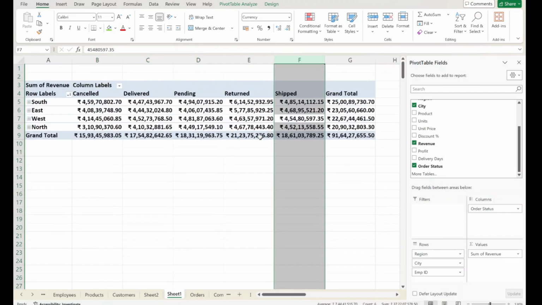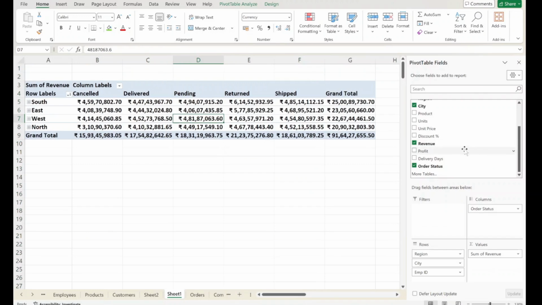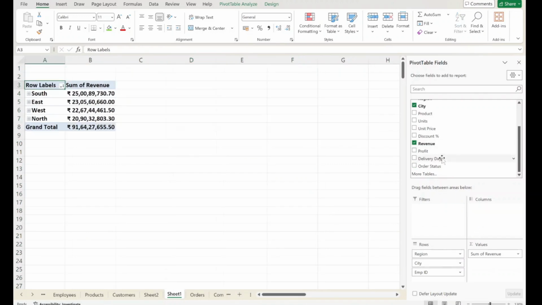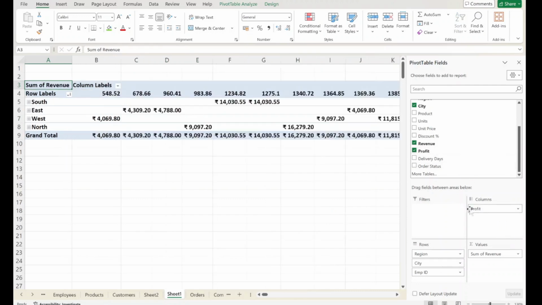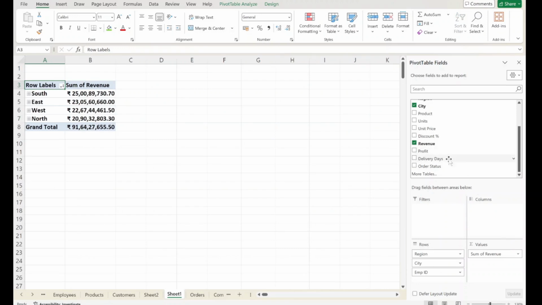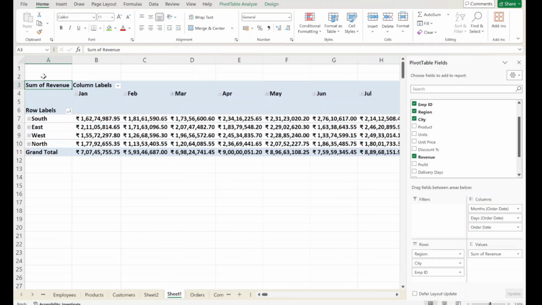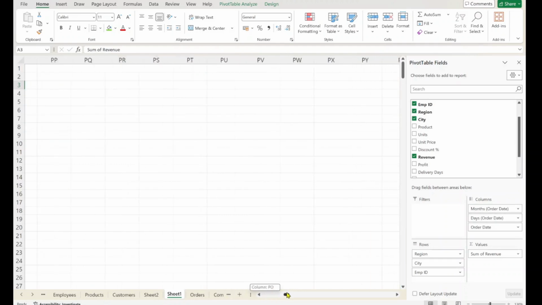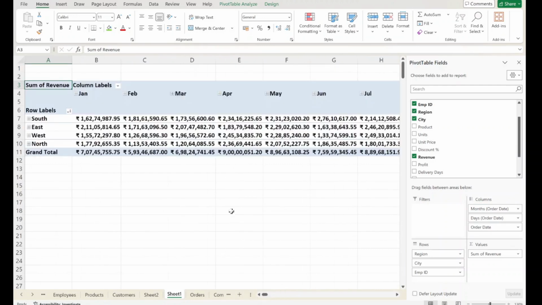The best part about pivot table is that nothing is permanent. You can play around, remove order status. Let's look at the profits. You can check order date, how many in Jan, Feb, March, April, May, June, July, etc. So nothing is permanent.